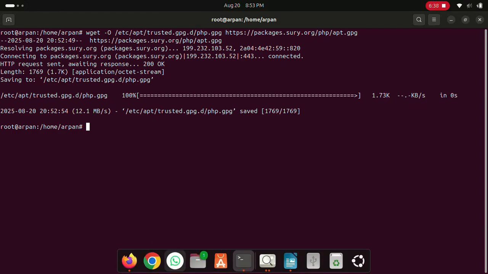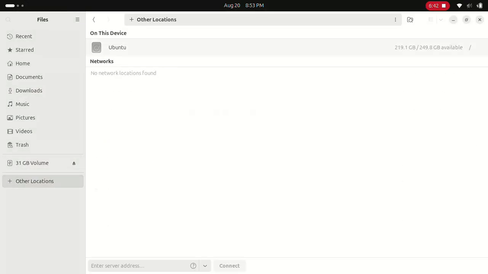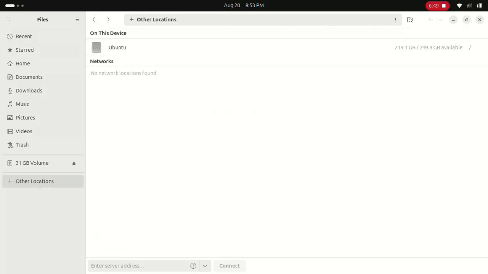Let me show you where it is extracted. Go to the other location, then you will find Ubuntu. If you have another disk integrated in your computer, it will also show here.